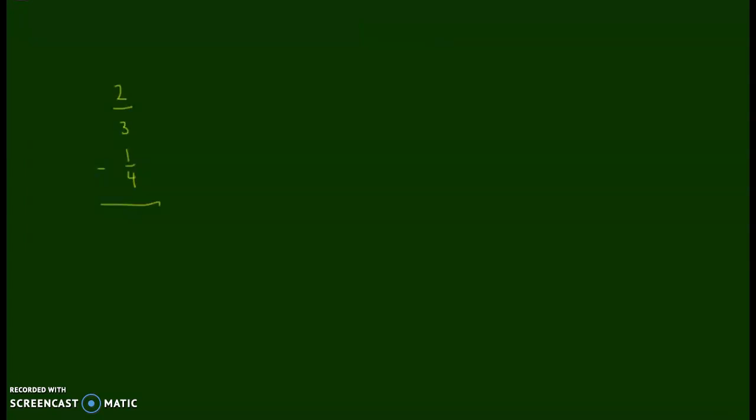For our practice problem, we have some fraction subtraction. And our first problem is going to be 2/3 subtract 1/4. Our first step is to make sure we have common denominators. We have to find equivalent fractions. And so I'm going to start by finding the least common multiple. So 3, 6, 9, 12, 15. I'm going to stop there for now. Let's try 4. So 4, 8, 12. And I can stop there because 12 and 12 are the same. So I'm going to use 12 for my equivalent fraction.